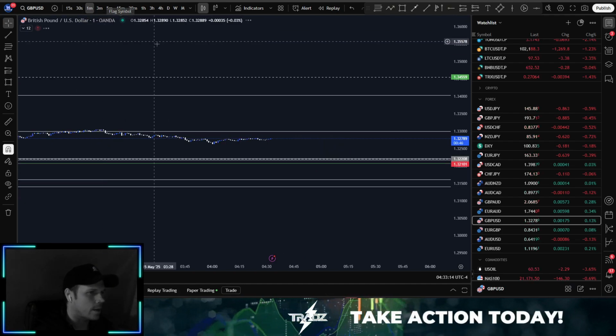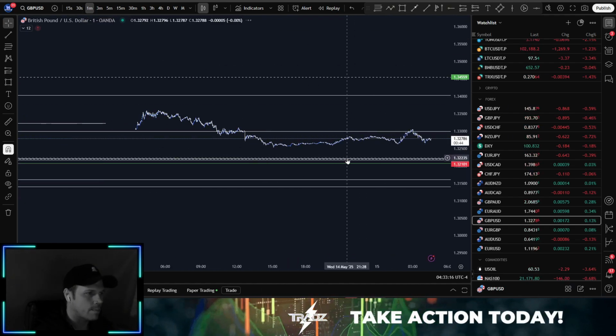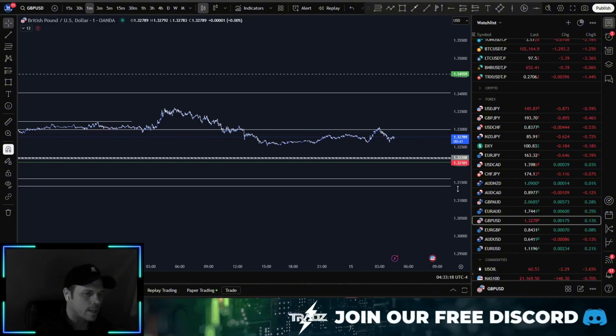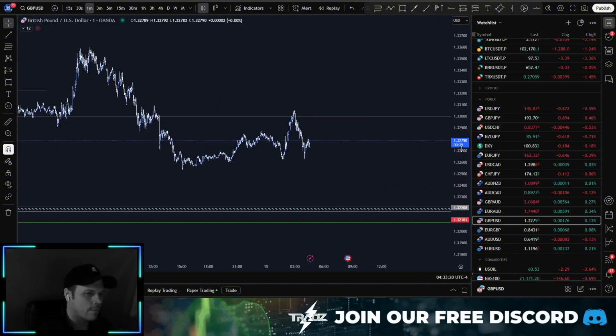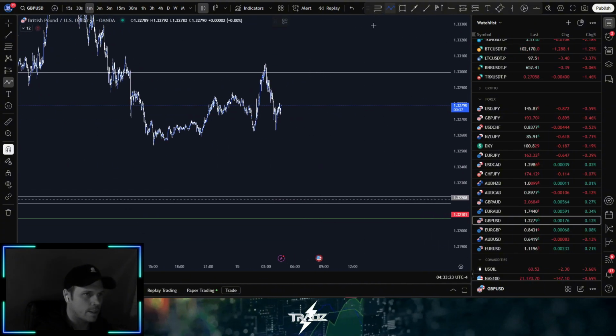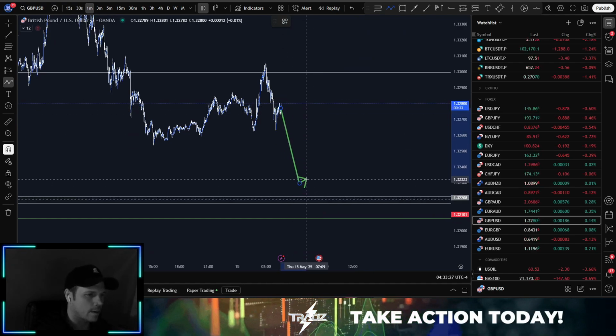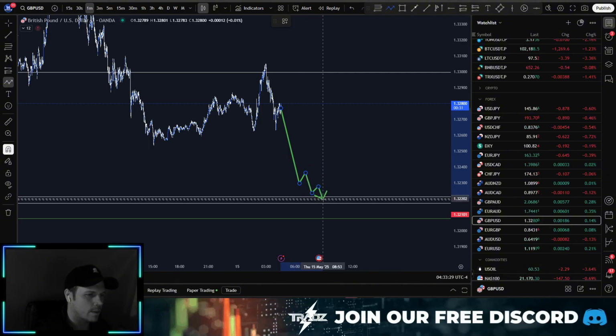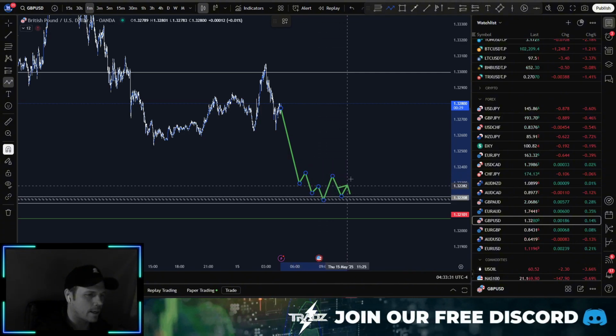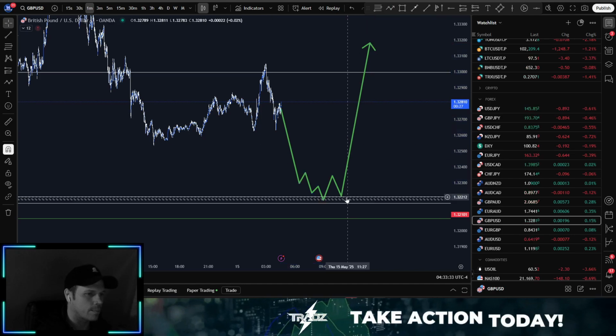So on the lower time frames, it's pretty simple when it comes back into, let's say it's coming back into the zone. You're basically looking for a change of character in here, right? You're looking for price to tumble down, coming back in, changing, and then starting to run to the upside.